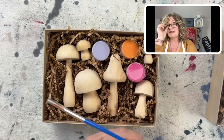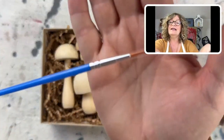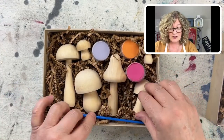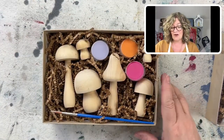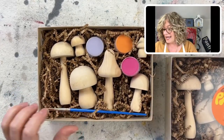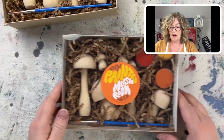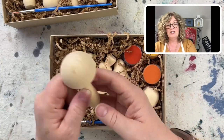When you order this, I'm going to include one of my artist brushes with it, because I just think the included brush is a little skinny for painting these and you might get a little frustrated. So I am going to include an artist brush. Shannon, I'm showing off my new mushroom kits — I'm so excited! I think they're by Bramble Works. Here are the earth colors, which are really beautiful — again, these turned mushrooms.